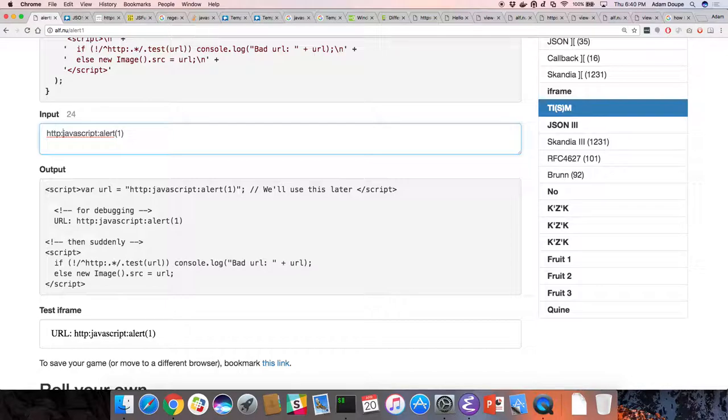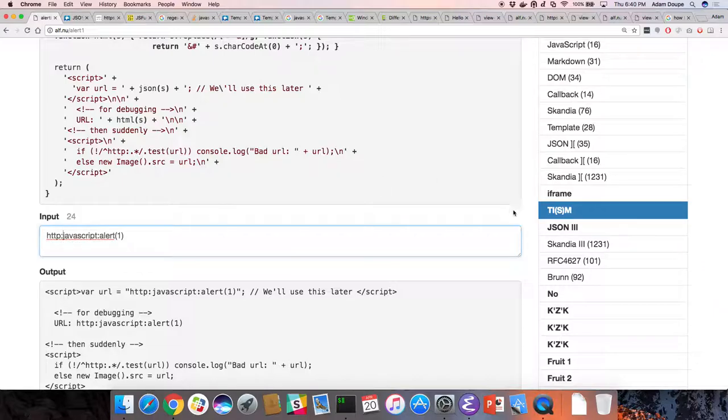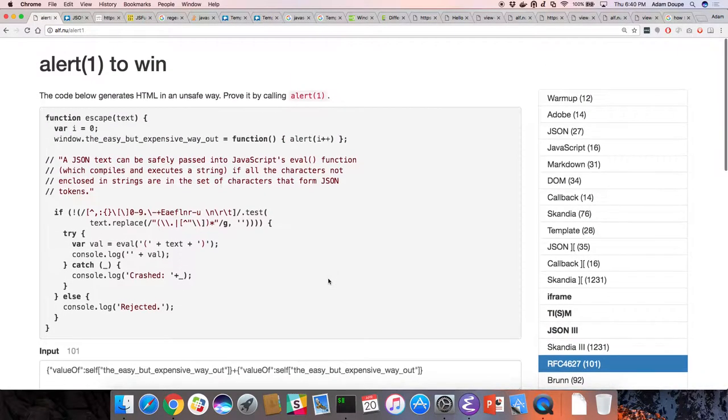Anybody do this one? JavaScript 3, did you? No. JSON 3? Takers? Worked on it. All right, RFC 4627.